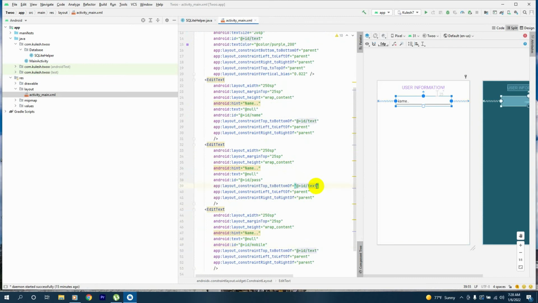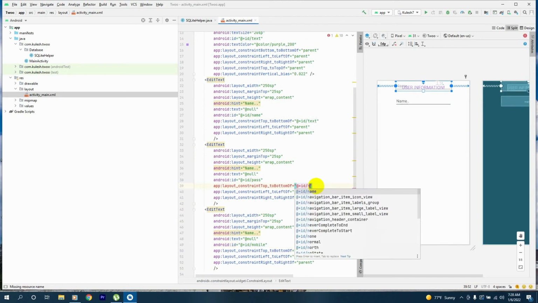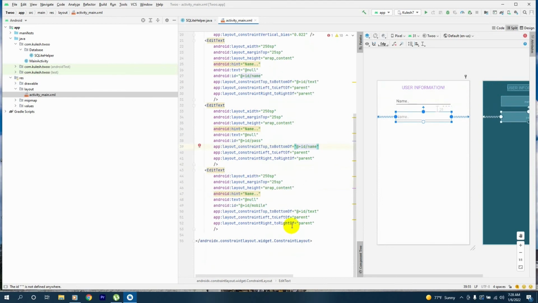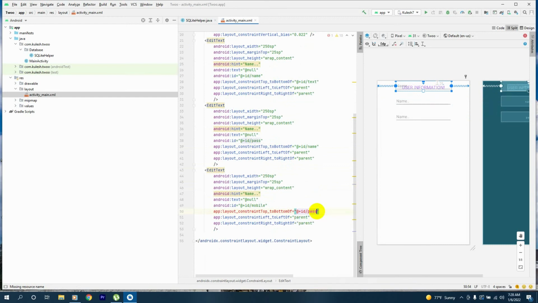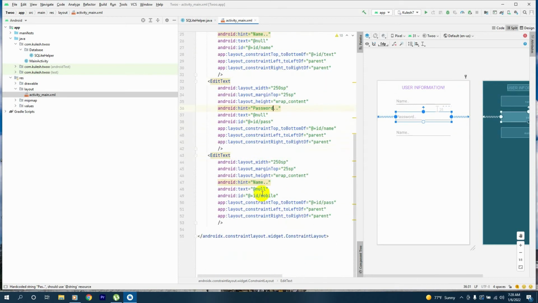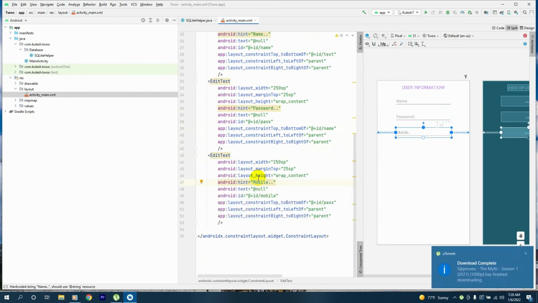and here the top to bottom will be name, and here it will be pass, like this. And in the second one we'll provide the password hint, and for the third one we'll provide a mobile hint, like this.